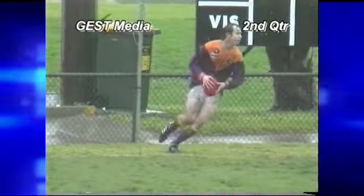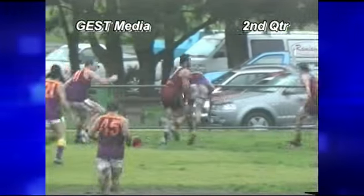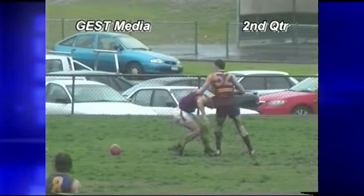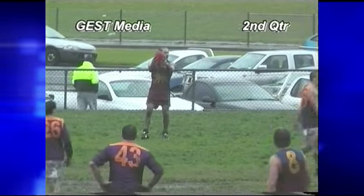Leading up the ground is Lanyon, and he takes the mark just outside 50. Plays on now, goes towards centre wing. Not a good looking kick, heading in the direction of Bradley. He overruns the ball now with Maharis. He can't pick the ball up. Bundled out of the way by Williams, and a free kick got him in to the back. Maharis. So it is. He's pointed the wrong way, actually, I think, the umpire.